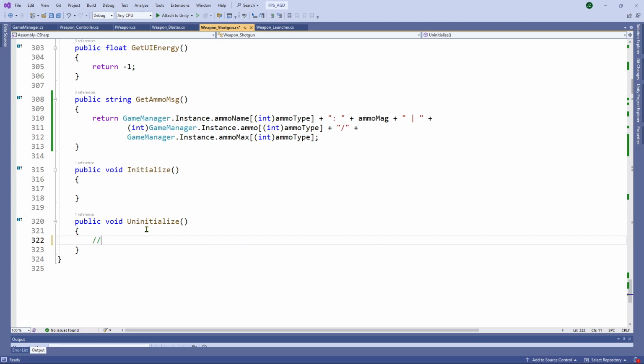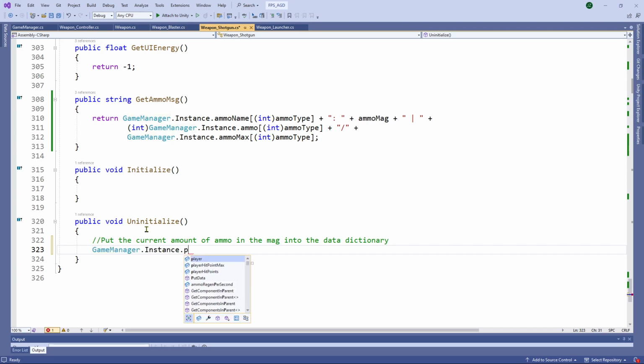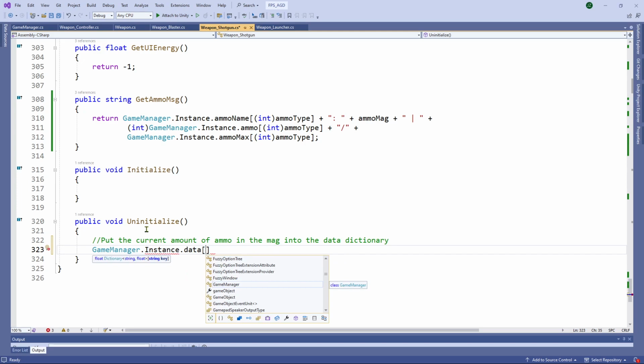So we'll say game manager.instance.put data. Now, to be fair, you could just say data with a bracket using whatever thing we want. So we don't have to use that method we created.